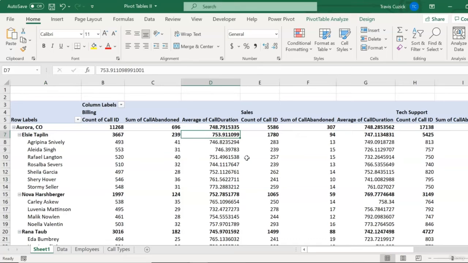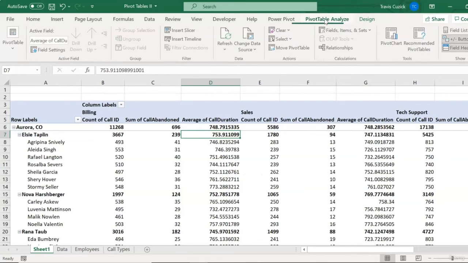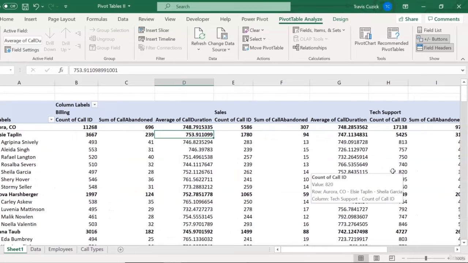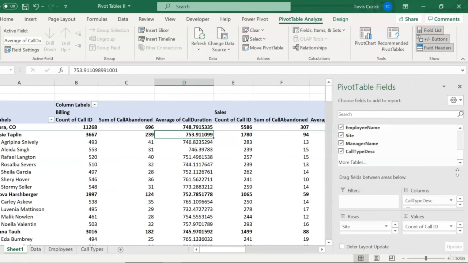Well, you might have noticed at the top right corner of our ribbon that we have this new contextual ribbon tab, just like we see when we click inside of an Excel table. And that, of course, is because we have clicked inside of this pivot table. So if we click this Pivot Table Analyze tab, we'll see that we have a whole set of controls specific to pivot tables. Now, the one we need to show our field list again is this Field List button at the very top right. If we click that, our field list reappears.